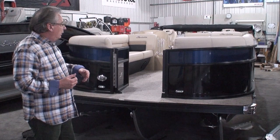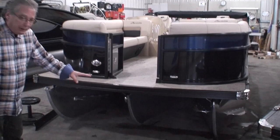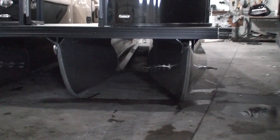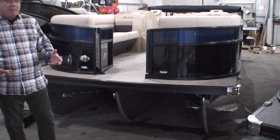You also get a ski storage locker, a ski tow bar, hydraulic steering, under-deck sheeting, and lifting strakes. Now if we can get down a little bit — I know it's kind of dark in there — you'll notice that on the outside of the inner tube there's a pair of lifting strakes, one on each side, and then on the inside of the outer tubes there's a lifting strake on the inside. What these lifting strakes do is exactly what the name says: they lift. They help get the boat up on top of the water rather than plowing through it, which gives us much better performance.